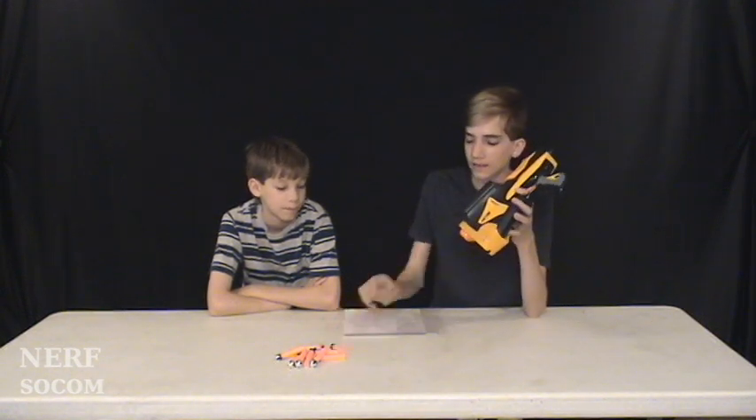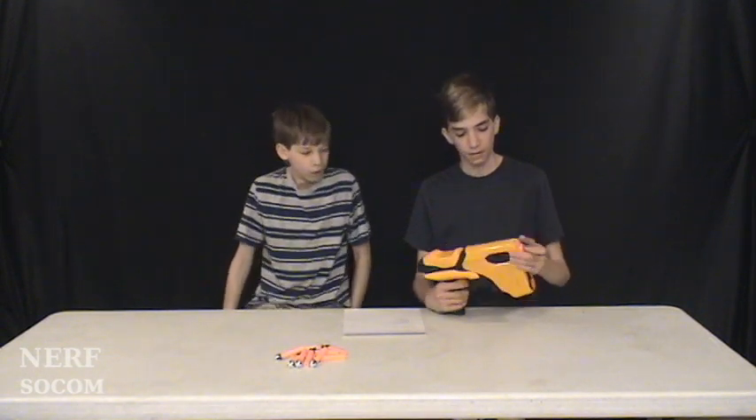Because it only holds six, and if you ever get to a point where you actually need to slam fire — which is pretty hard with this gun because it's a top slide — you will run out of ammo fast, and that makes the gun kind of pointless for that. So you definitely want to use it as a secondary if you can, if you have a bandolier.